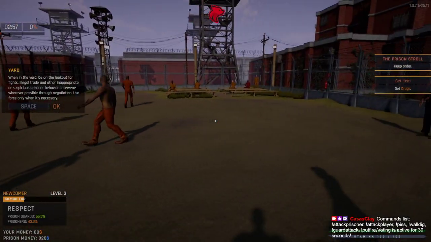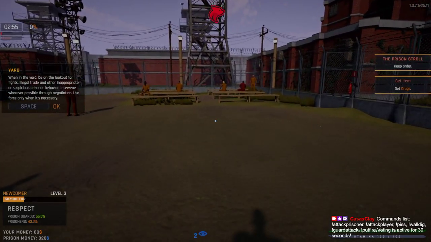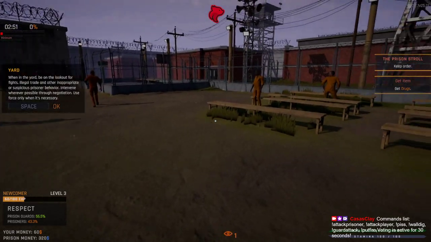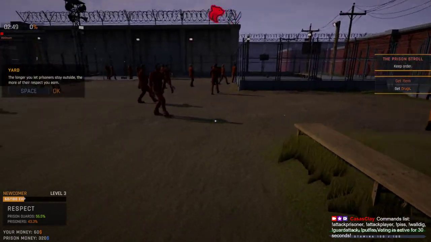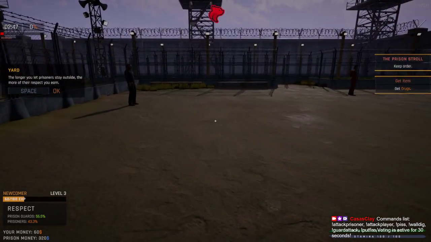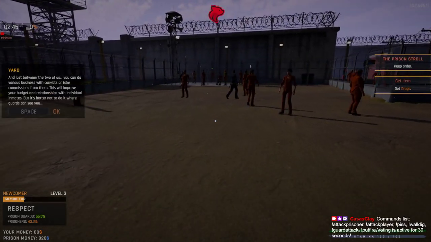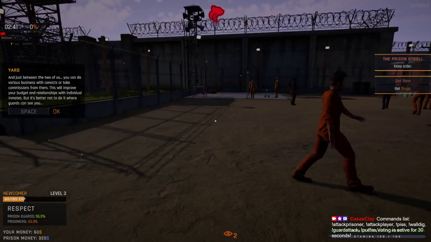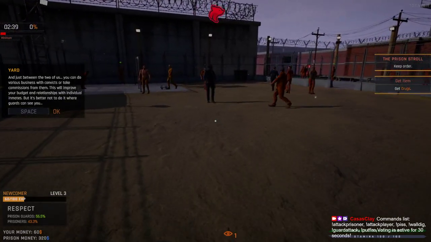Keep order. When in the yard, be on the lookout for fights, illegal trade, and other inappropriate or suspicious prison behavior. Alright. The longer the prisoner stays outside, the more respect you earn. And just between the two of us, you can do various business with convicts or take commissions from them.